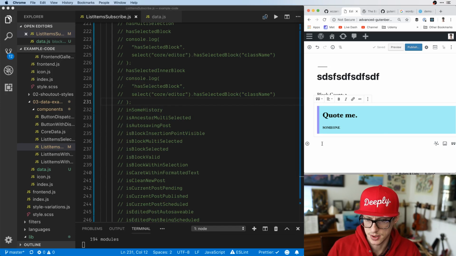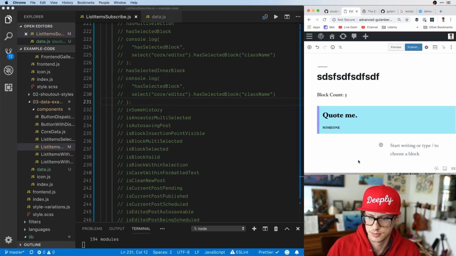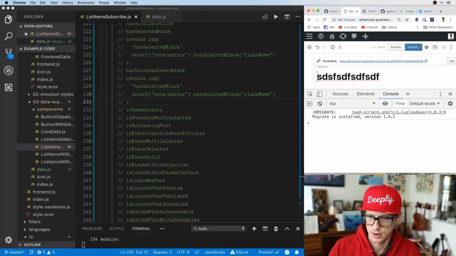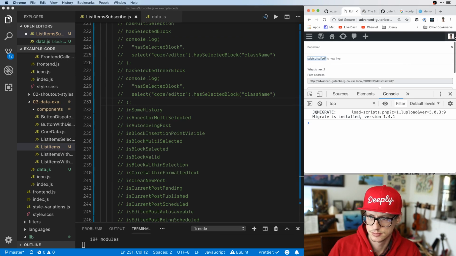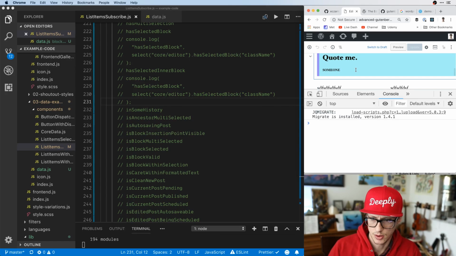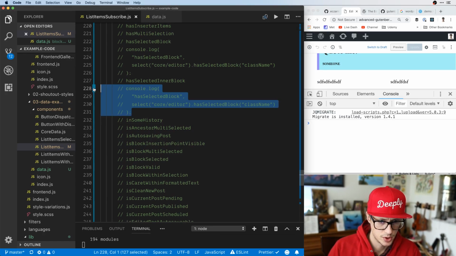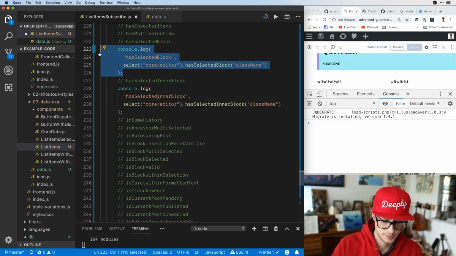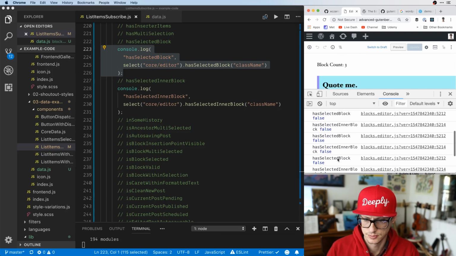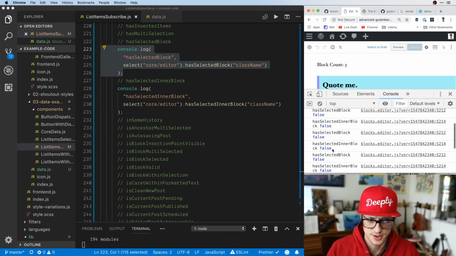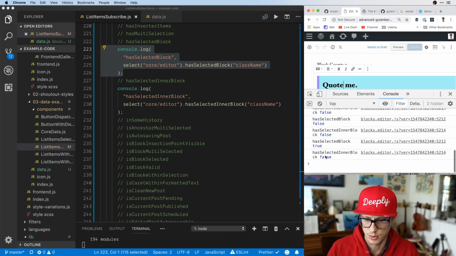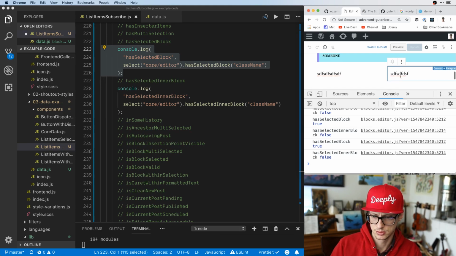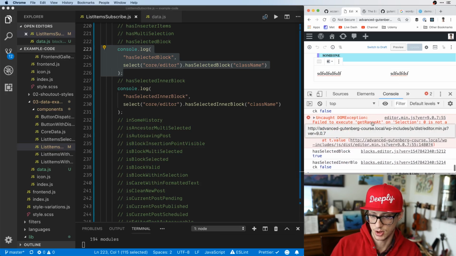Has selected inner block. Okay, so let's put a column block. And put that, and put that, and put that. Save that. Oh, publish that, I mean. Okay, so if I do has selected inner block, let's uncomment both of these and look at them together. Has selected inner block is false, okay, because there's nothing. And now we click on one, and has selected block is true, and now we click on one inner. Wait, that should be true. Has selected inner block. I selected an inner block.